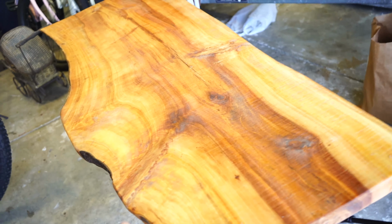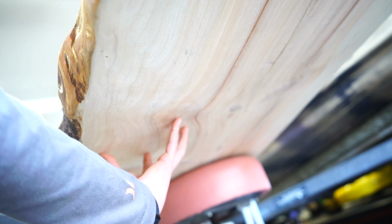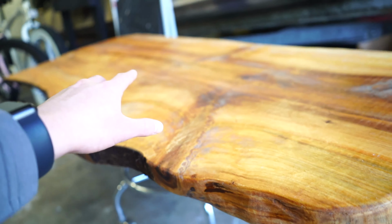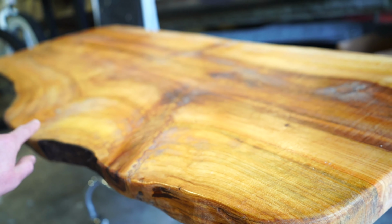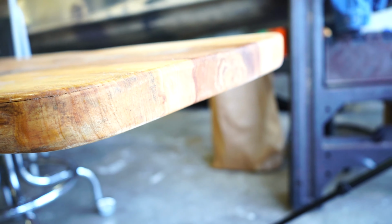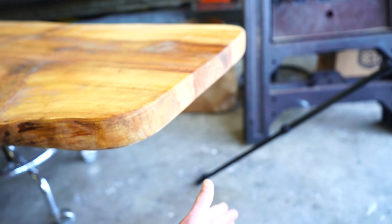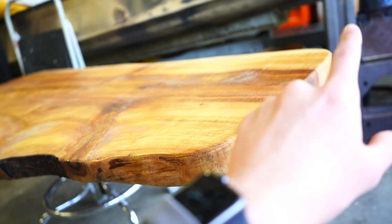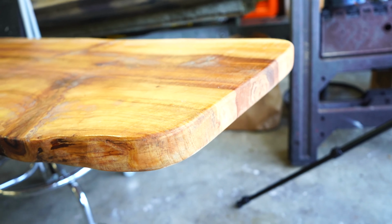Okay, so it is a day or two later, and we've gone ahead and sanded the top of this. It's upside down right now, and we've put a coat of urethane on the bottom, and we're just going to do one coat on the bottom. The sides, we're going to do multiple coats, and we've just put one coat on right now. We've cut the desk off here, and from the piece that we cut off, I'm going to make a separate video of making a nightstand for my room, which is going to be really cool.